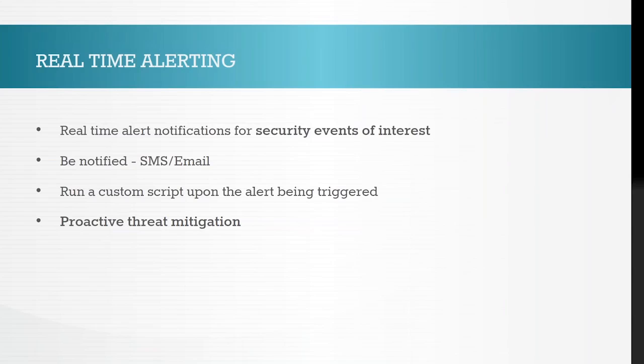So the alerts are what is going to help you instantly detect potential security attacks on your network. Think about how far this can go in securing your network, right? Because when you have the tool to instantly correlate events and alert you for a suspicious chain of correlated events. And you can receive the alert the way you want.